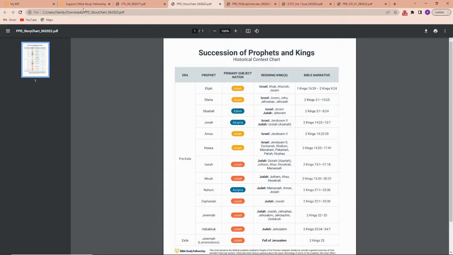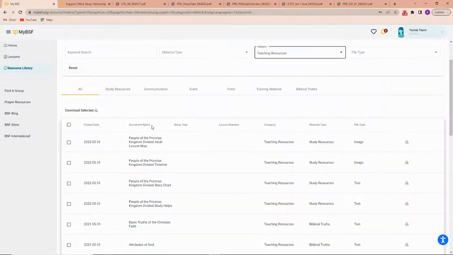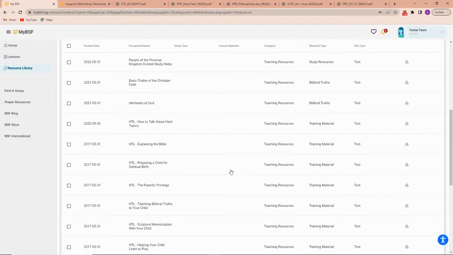So a really useful chart. This also has attributes of God, which is a really great resource as well. Study Helps, and then these are really great for parents.